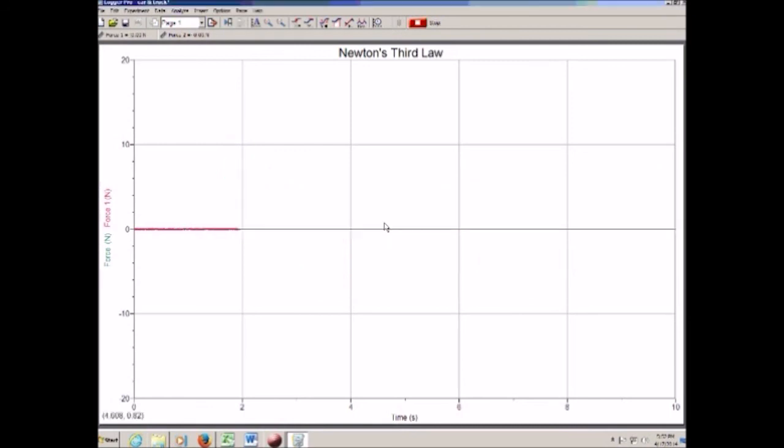And now I can start bashing these two things into each other. So I can run the car into the truck or vice versa. I can push them both and it shows me in real time how much force they're exerting on each other. And you look at the amount of force that they exert on each other and draw some conclusions. And obviously this relates to Newton's third law quite a lot.